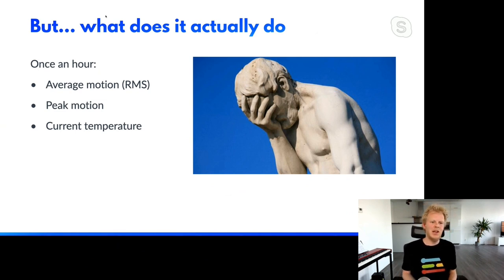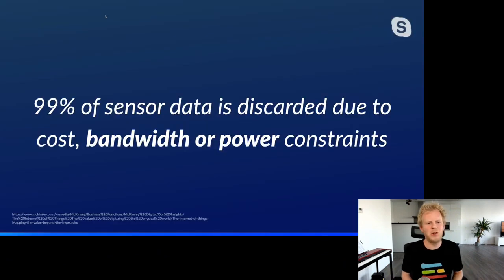So the premise for me of starting Edge Impulse was that we saw that 99% of sensor data currently is discarded one way or another. Sometimes it's very visible, like here we know that we can sample 1,000 times a second, but then we only send the peak motion every hour. Sometimes it's a bit more subtle. But 99% of sensor data is discarded due to cost, bandwidth, or power constraints.